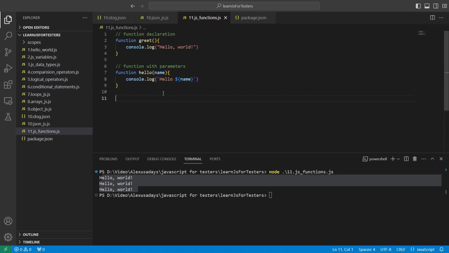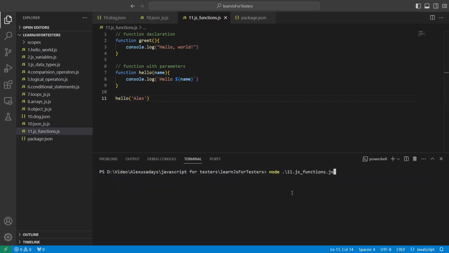So let's say hello, and here I'm going to say Alex. And clear it out, run it, and here we go. So hello Alex. There are some proper names for the values that have been passed along. When a function is declared, this is a parameter. So name is a parameter during the declaration right here. But when the function is called, this value that we provide is actually called an argument. Okay, let's comment out calling of the function.